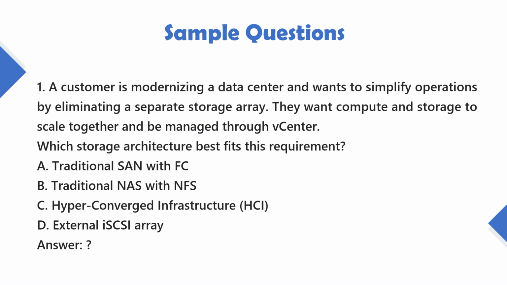1. A customer is modernizing a data center and wants to simplify operations by eliminating a separate storage array. They want compute and storage to scale together and be managed through vCenter. Which storage architecture best fits this requirement? A. Traditional SAN with FC. B. Traditional NAS with NFS. C. Hyper-converged infrastructure, HCI. D. External iSCSI array.